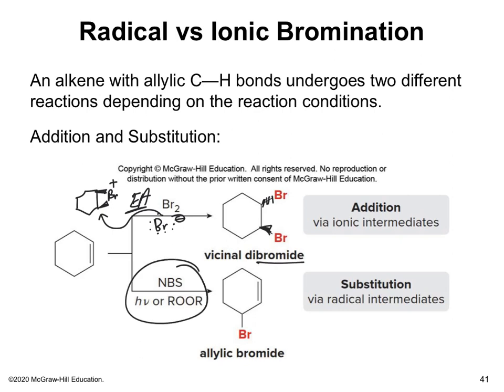If you have NBS, that's your source of bromine radical. So you could just do, okay, that's after you get initiation. And then you might want to draw in your hydrogen there to show your propagation step. And so you get this intermediate, which then will go and do another free radical abstraction to give you your product. And that's how you get allylic bromide.